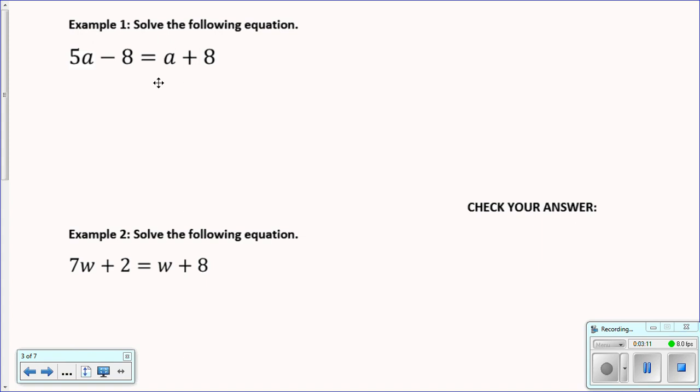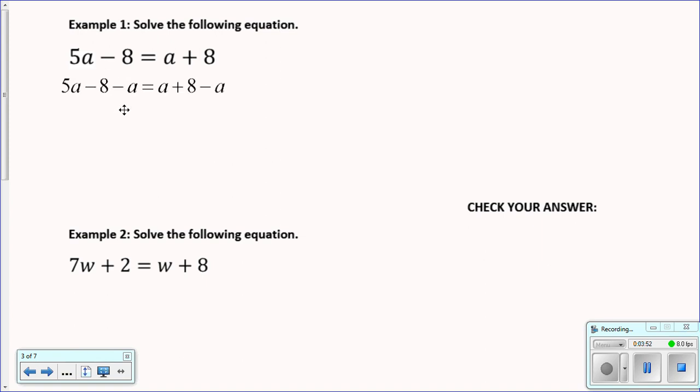So I like to move the variable first. It's just, then it turns into a 2-step equation faster, and I know I can do that. So the variables I have are 5a and a. I'm actually going to choose to move the single a because it has a smaller coefficient, so if you think about it, I'm moving fewer a's. So I want to move this one. Now, in order to move a variable, I still am going to use the inverse property. I need to try to create this into a 0. So to do that, I would actually subtract a from a, and that would create 0. So I'm going to subtract a from this side, and if I'm going to do it from this side, I have to do it from this side as well.